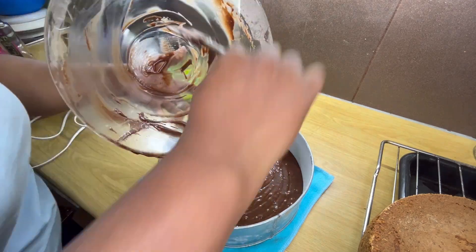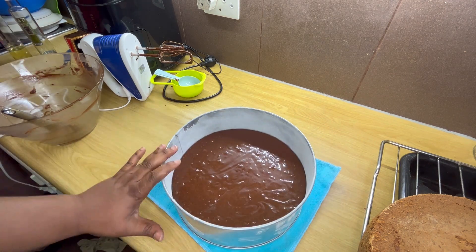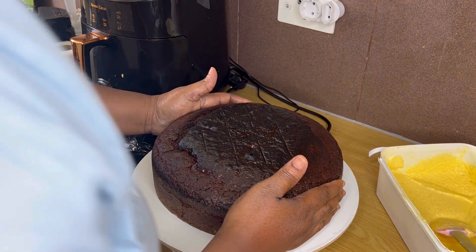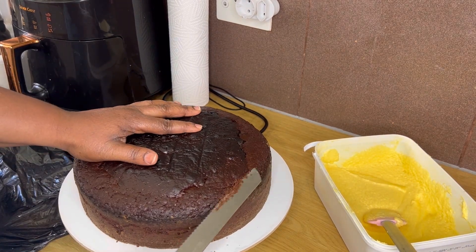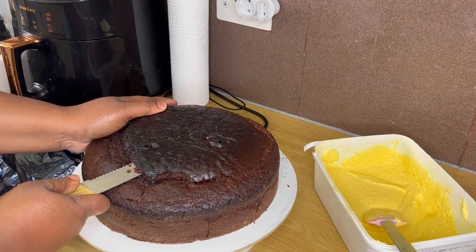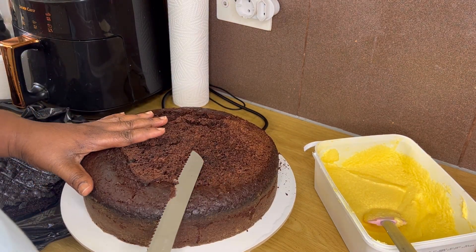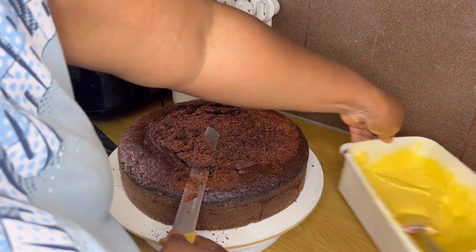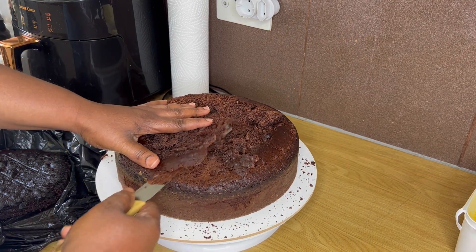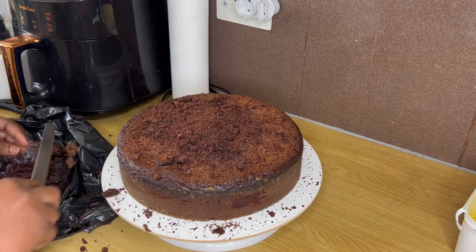I baked them for around 30 minutes or more — I didn't actually calculate the exact time. The red velvet got broken, which was heartbreaking because I couldn't use it for icing. The cake has already cooled down. The upper part of one cake got burnt — I don't know what I was doing and I allowed it to get burnt — but it was crunchy and we still ate part of it. That was the tasting part of the cake, and I'm trying to be a professional here.